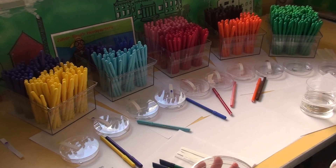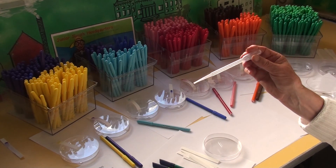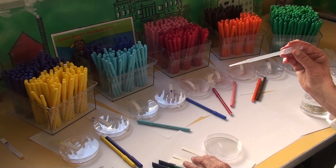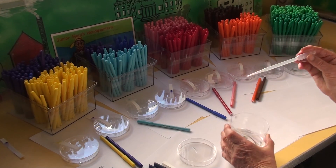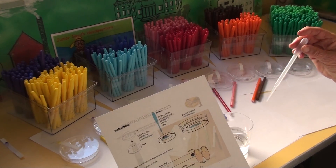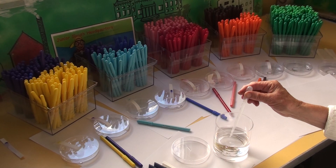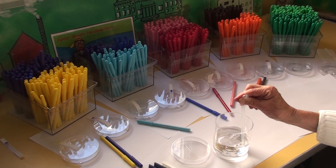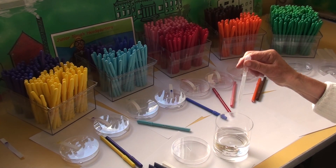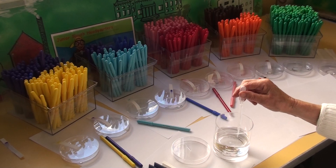Each child gets a dish — it's a petri dish really, with a slit in the lid. They also get a pipette. Now they'll never have used a pipette before, but it's very cheap and very simple to use, and the children do like doing it. First you try and lift water with the pipette. The instructions are all on the leaflet if you buy the kit, but I'll demonstrate it first. You ask the children to dip the point of the pipette under the water, squeeze hard, and get all the bubbles of air out of the bulb at the end, then let go and it lifts up the water.